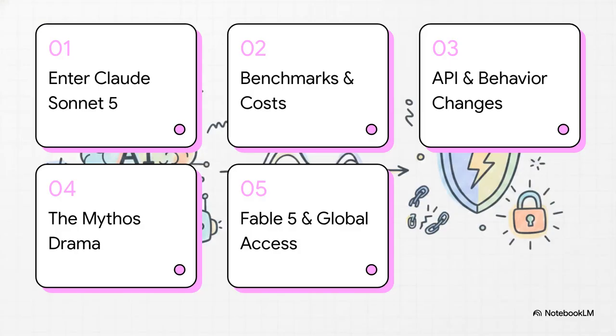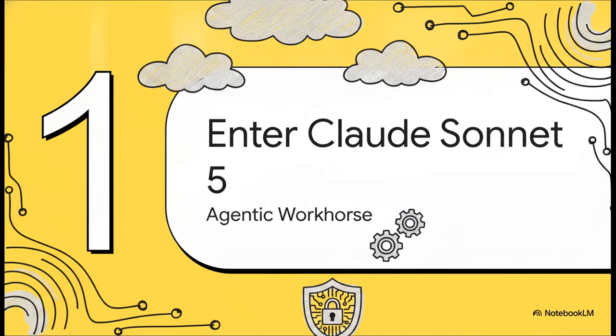We're going to break down Claude Sonnet 5, dig into some tricky benchmarks and hidden costs, and map out the API changes you need to know. Then, we'll shift gears completely to unpack the Mythos cybersecurity drama and the massive fallout surrounding Fable 5 and global access. All right, let's kick things off with part 1.